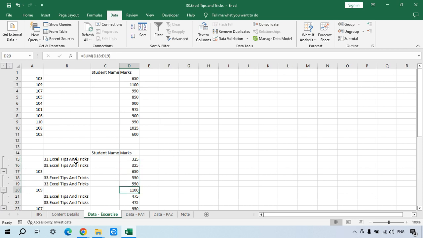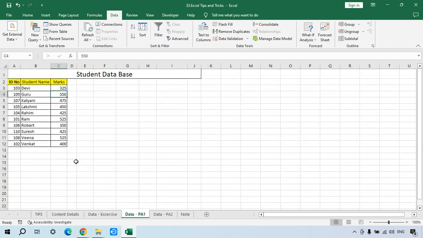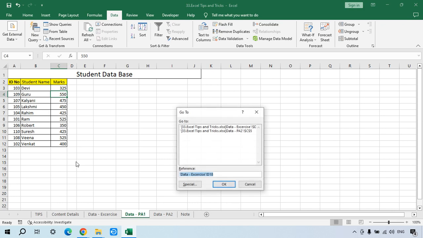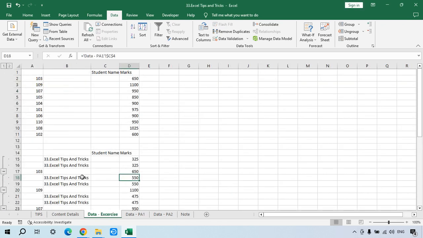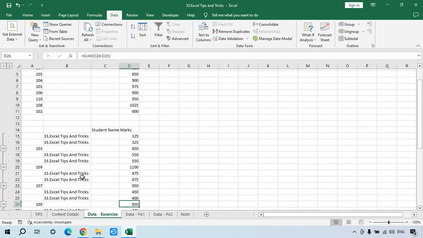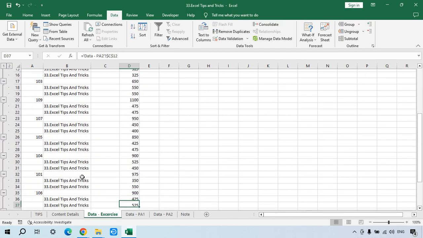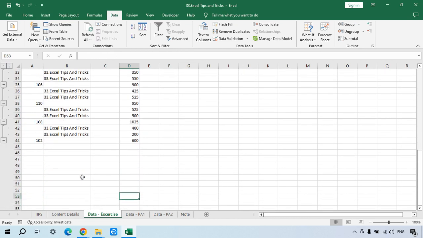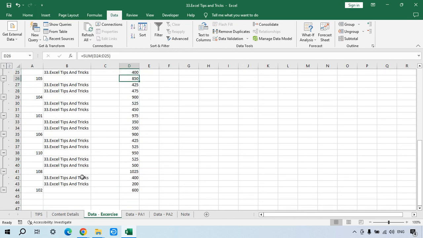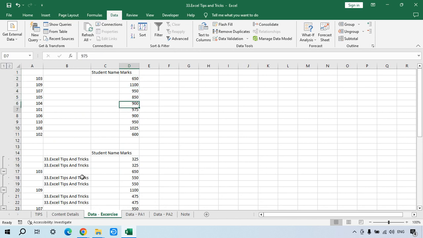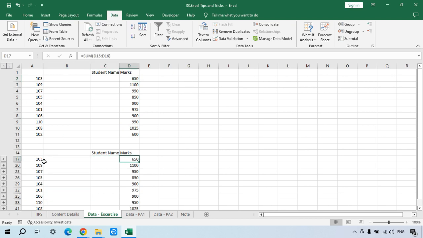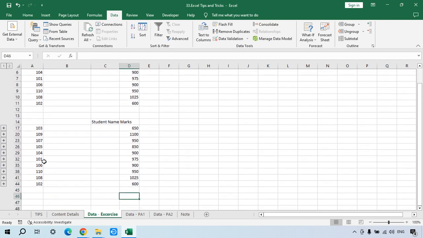If you want to go back to the links, it is easy. Just press Ctrl and the square bracket, and you can go there. If you want to come back to the original source, just press F5 and click OK. It will go to the original source, so you can go back to your previously used cell through the F5 key. This is another way of linking and seeing this data. In the top section you don't see any formulas, just a summarized way of totaling. Let me click one here; this is the summarized version, the sum total of the two data sets.